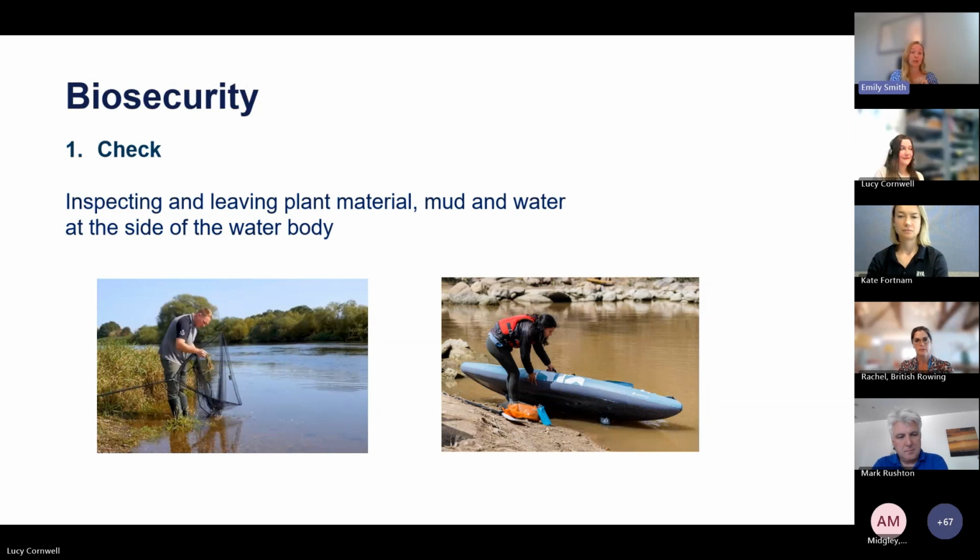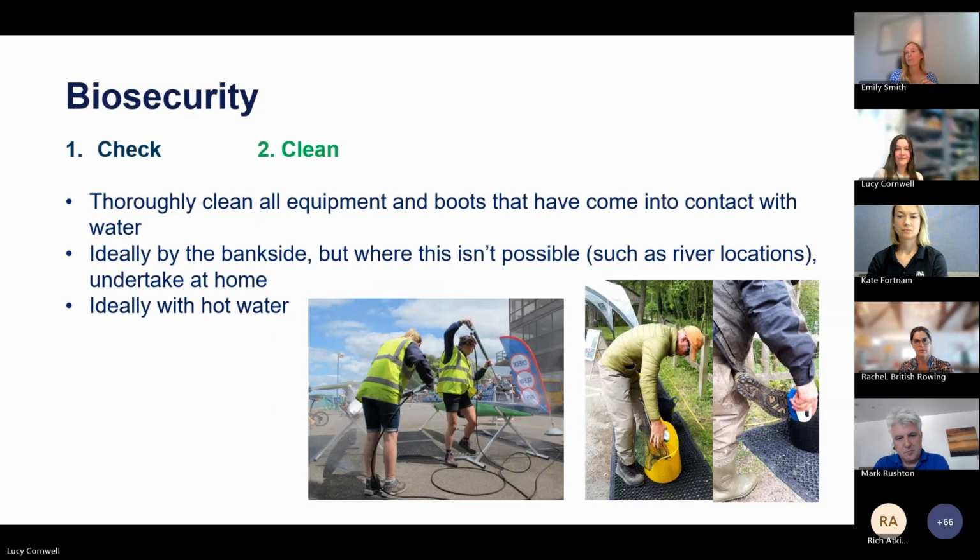So making sure you're inspecting and leaving plant material, mud, and as much water as you can at the water body before you leave that site. Next slide, please. Next one is clean. So this is making sure, again, if possible, doing it at the bank side, but thoroughly cleaning all of the equipment, boots and gear that you have that's come into contact with water.